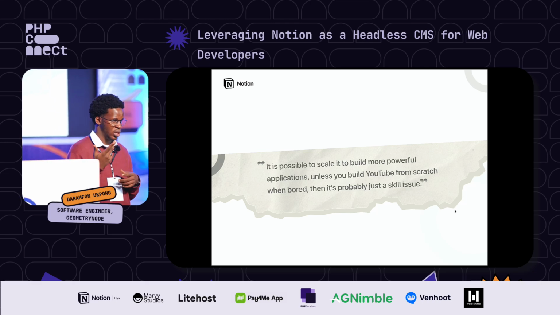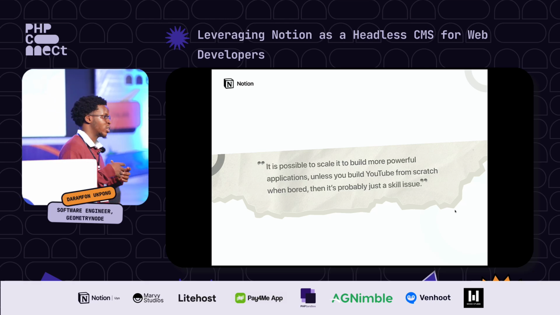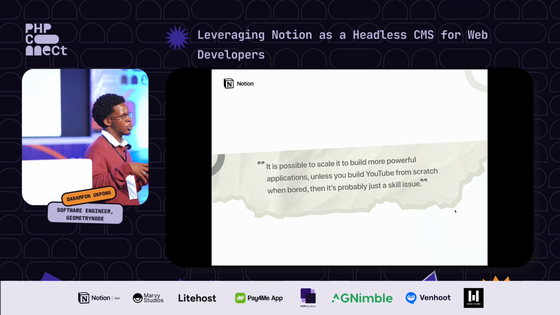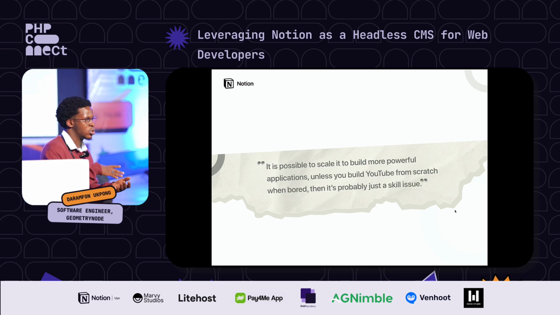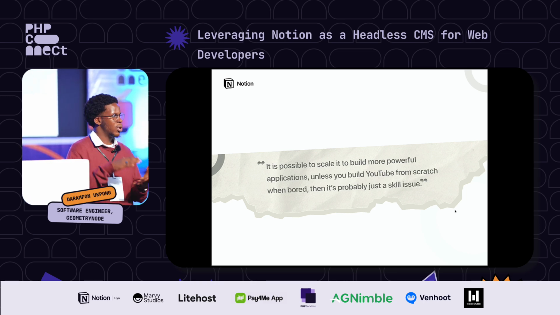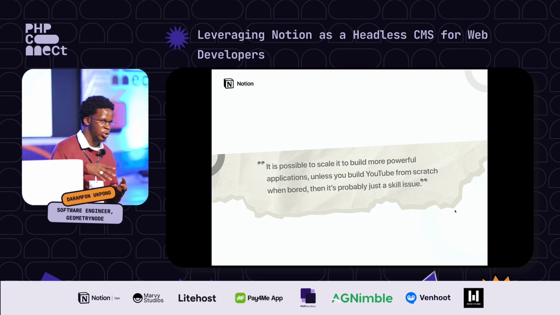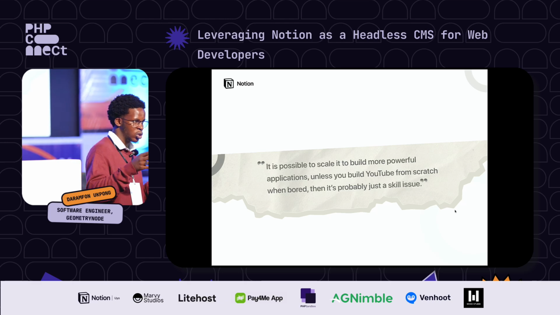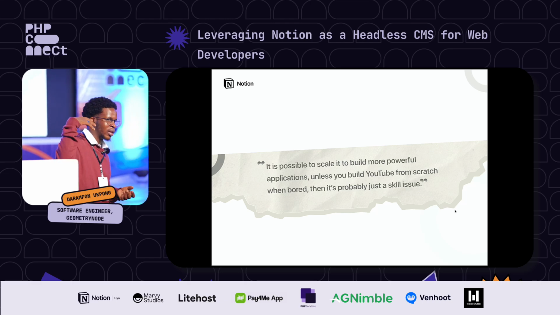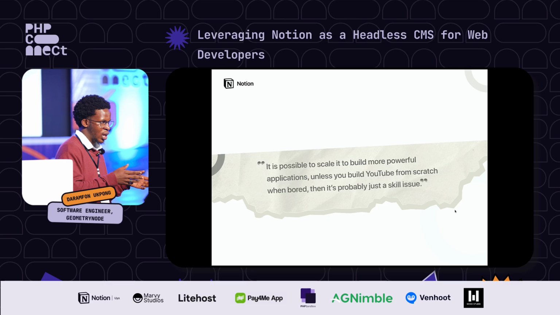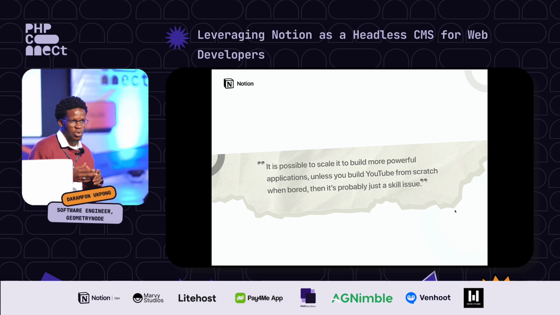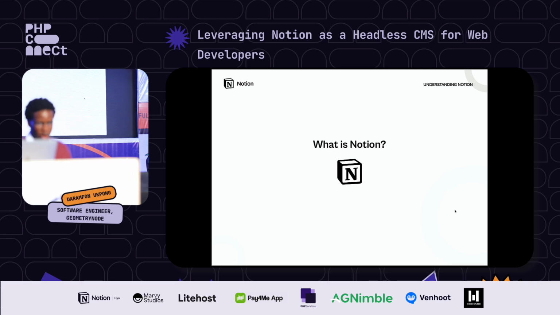I wrote this to say that Notion can be used for many things, but for the purpose of this, it is mostly for small scale applications, small scale businesses, personal portfolios, and little needs for Notion. Now it's possible for you to use Notion to build a full-blown web application, but that's overkill, and that's like using something for what it is not supposed to be used for. So basically, that's it. I think I've spoken about Notion already.